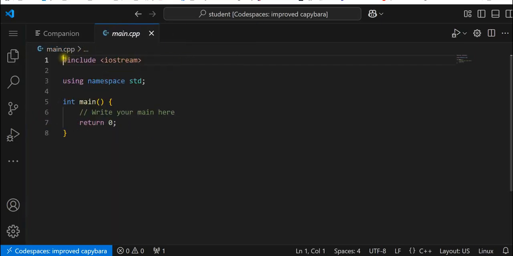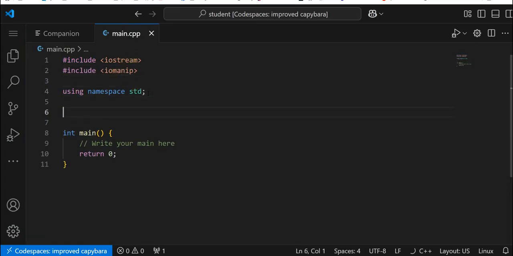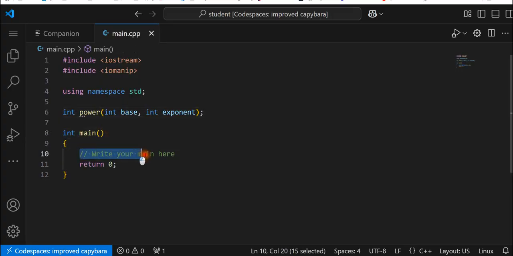This one will need iomanip, so let's go ahead and copy this part of the include statement. Then bring in our function, call it integer power, and our parameters are going to be an integer called base and an integer called exponent, and a semicolon. Alright, so let's go here.